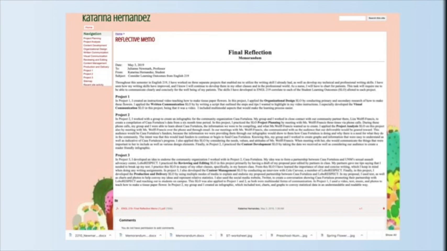I want you to remind yourself from the prompt for the assignment that you have to emphasize your learning with examples of SLOs 2 and 9 and as many others as you want to mention, particularly through the lens of the assignments. I think that her reflection looks really solid. It synthesizes concepts and learned skills from the class, and she includes it in a really easy to access way on the reflection linked page on her site. And you can also see that she includes it as a downloadable document at the bottom.